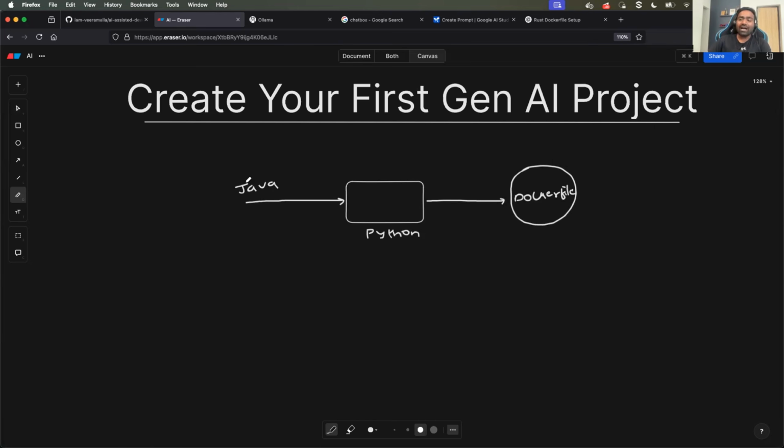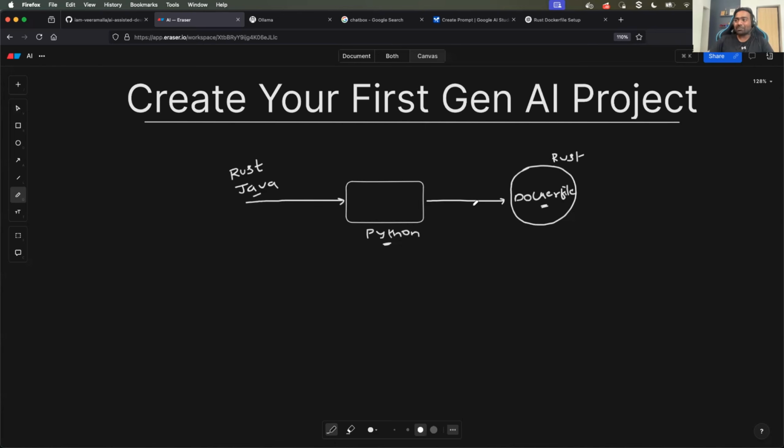Similarly, if another developer provides Rust as input, then the same Python script can generate the Dockerfile, but this time for Rust-based applications. Or even if a developer provides a programming language like Ruby on Rails, which is not quite as common as Java, the Python script that you have written can still generate the Dockerfile for Ruby on Rails. Wouldn't that be amazing? Definitely yes.